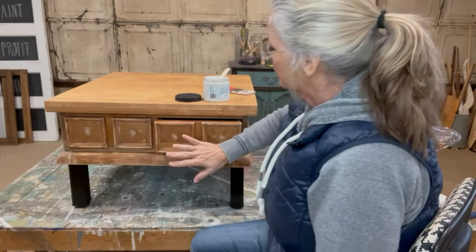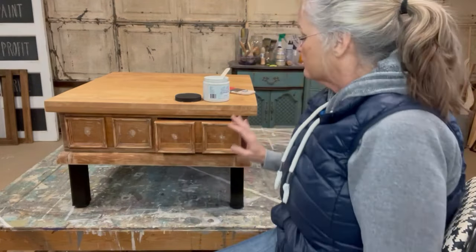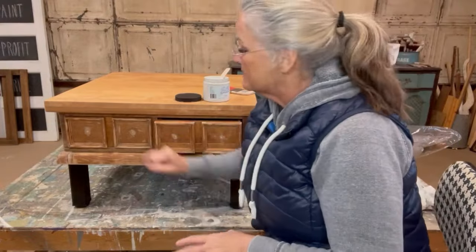I'm gonna go ahead and paint. Like I said, I already sanded this down. I gave it a good scuff sanding. I cleaned it well with White Lightning from Dixie Belle. I mix it in water in a spray bottle, wipe it on, wipe it off with clear water, and it's good to go. So I did repair some holes because I'm gonna put some new hardware on there.